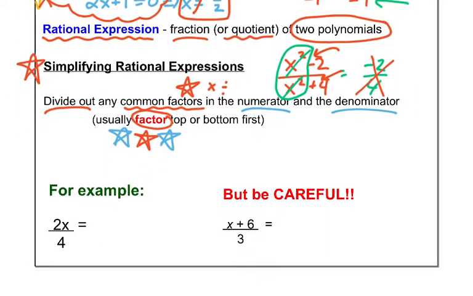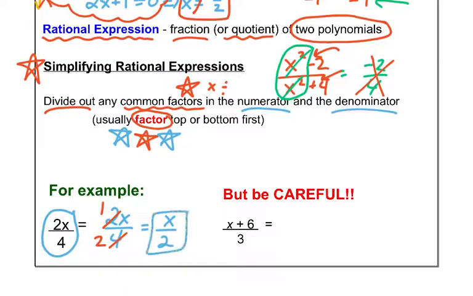So like I said, for example, 2 times x over 4. We can reduce that and simplify it because you see here we have only multiplication and division. We don't have any addition or subtraction. So look what I can do. I can take the 2x over 4 and divide out a common factor. Now there's no x's on the bottom, so I can't do anything with the x, but can you see that I can divide the 2 and the 4 by a 2? So I'd be left with a 1 on top and the 2 on the bottom. So this simplifies to 1x over 2.